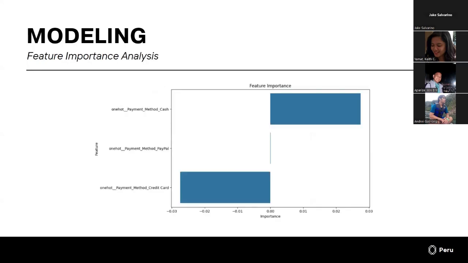We conducted a feature importance analysis using logistic regression based on the selected feature payment, identified through the chi-square test of independence. After encoding the categorical variable payment method using one-hot encoding and splitting the data into training and testing sets, we trained a logistic regression model to predict purchase type. We then extracted the coefficients from the trained model to assess the importance of payment method in predicting purchase type. The resulting feature importance analysis, visualized through a bar chart, provided insight into the contribution of payment method to the model's predictive power regarding customer purchase behavior, highlighting its significance as a predictor of purchase type.